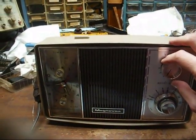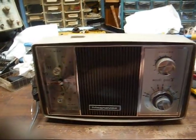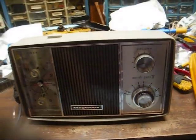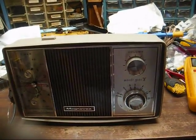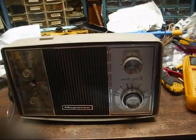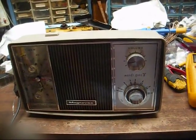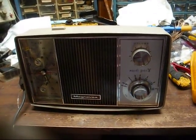With new old stock, that doesn't mean you're still not going to have problems. As you can tell, the filter capacitor is bad. And it appears the clock is dead. Which is no surprise. I know several years ago, me and some friends cleaned out a TV shop slash dealership that never threw anything away. And they had all kinds of new old stock stuff there. The biggest thing the stuff has going for it is it's usually in nice cosmetic shape, but it still needs a full electronic restoration, just like something that's been in use for 50 or 60 years.